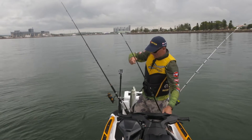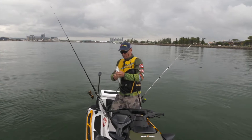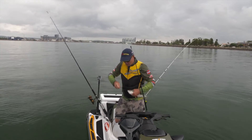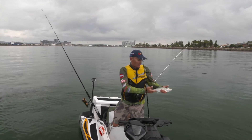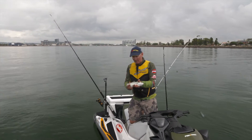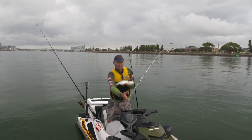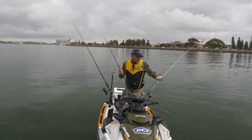I was wondering what was hitting my bait. I didn't think it was a mulloway, and it turns out it's a really nice tailor. If I was chasing a really big dewey — a cracking big one — that would be a perfect bait on there. But the fish in here at the moment are between 80 centimetres to a metre, so this tailor may just be a little bit big.